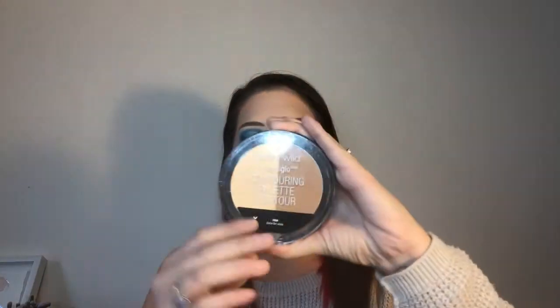Then I have a couple of things for contouring. So both Wet n Wild products, I have this Wet n Wild contour palette that I actually really like. I have been using it fairly recently, even though you could literally never tell. But this is another thing I want to work on using because really, how many contour products do you need? This one works good for me, so I may as well use this up before I go and get a ton of other stuff.